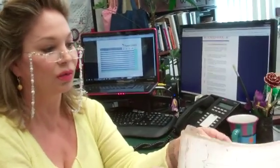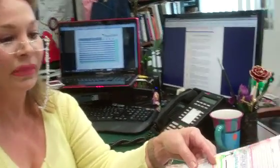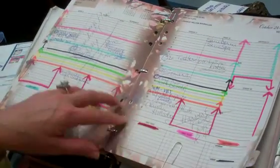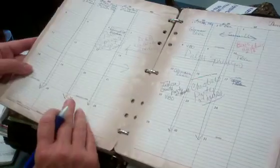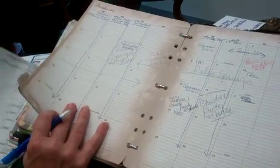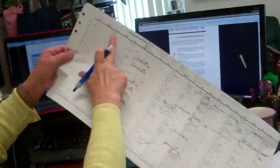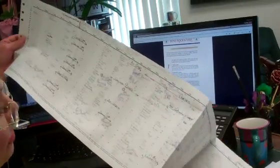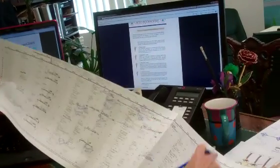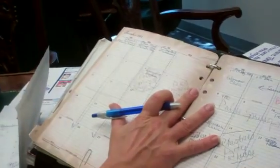So let's take a look at a week. So this might be what a typical week looks like after I begin to fill in the detail. Now, before I talk about the week, I guess I should tell you that I will take all the information from this calendar, which runs in this direction. This is the month of January. And then I transfer it into my month at a glance within this book.